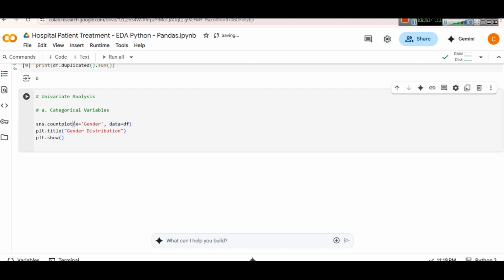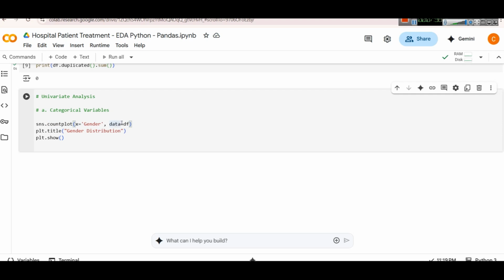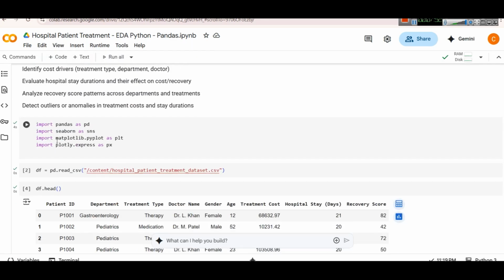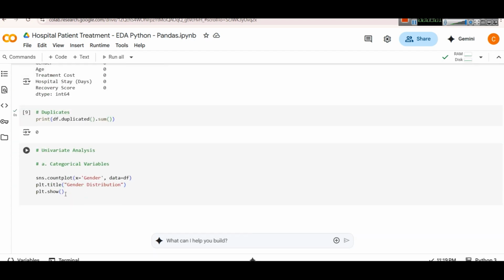Countplot takes two arguments: one is what is your x axis and what is your data. Others are also there, but these are important. And then we can write plt.title, and then we can write plt.show. We imported matplotlib.pyplot as plt, so plt.title will set title to our graph, and plt.show will actually show the data.